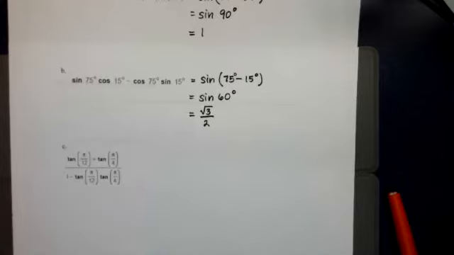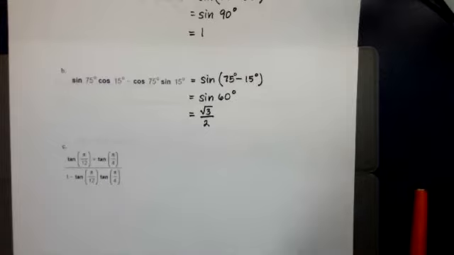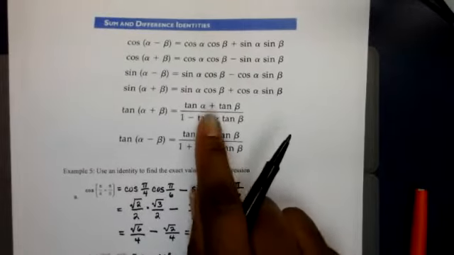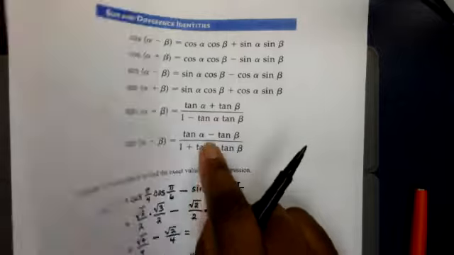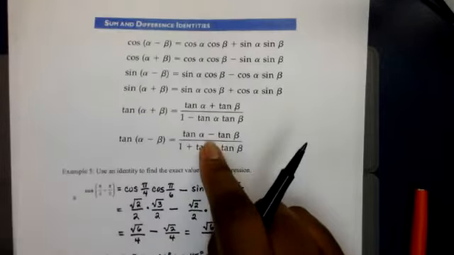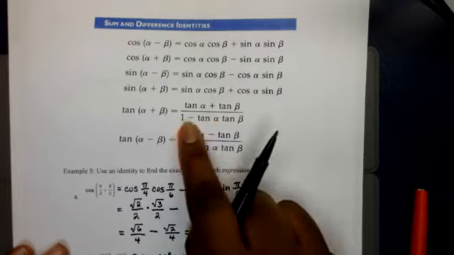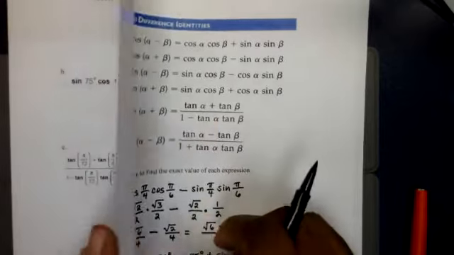And now part C, we have tangent of pi 12ths plus the tangent of pi 4ths, all divided by 1 minus the tangent of pi 12ths times tangent of pi 4ths. In this case, let's look at what we have here. It's got to be one of these two here, because all you see there is tangent. But notice in the denominator, we got 1 minus tangent of alpha plus the tangent of beta. But here we got the same thing, 1 minus tangent pi 12ths times tangent pi 4ths.